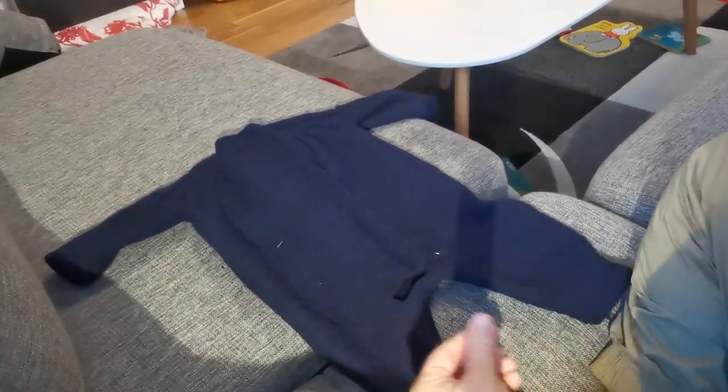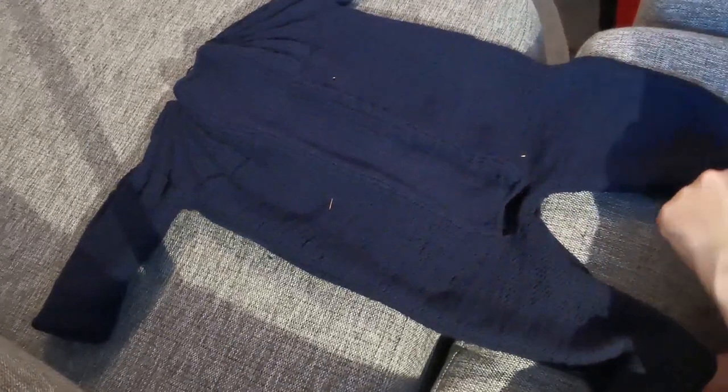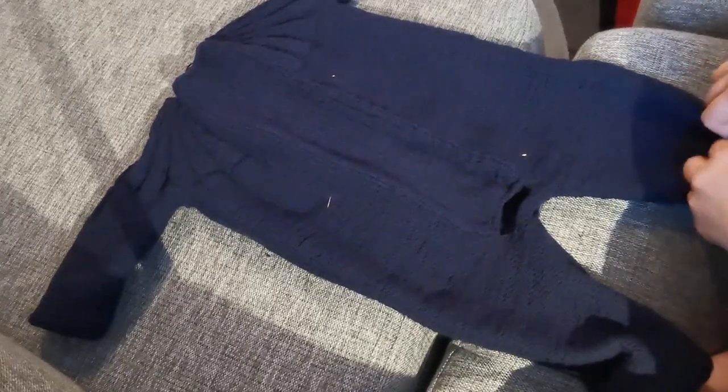I have no idea if you can see this. So I'm gonna pretend to cut. Snip, snip, snip. And then I'm gonna pause this video and double check that you can see it. So you couldn't really see it, so I gave you a new angle.